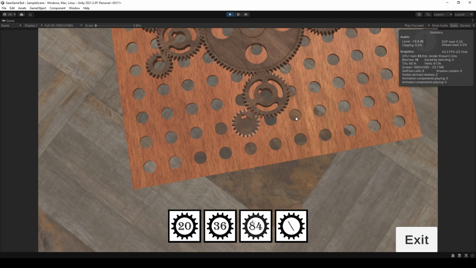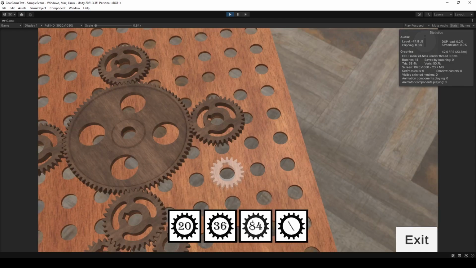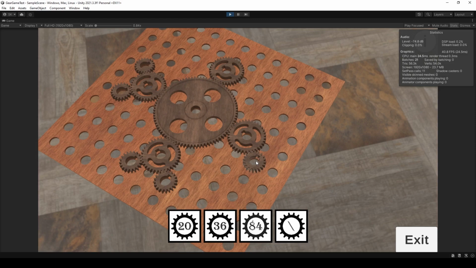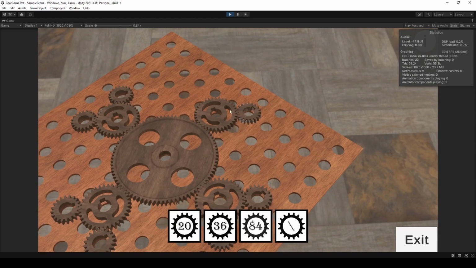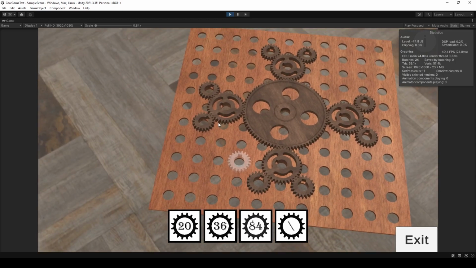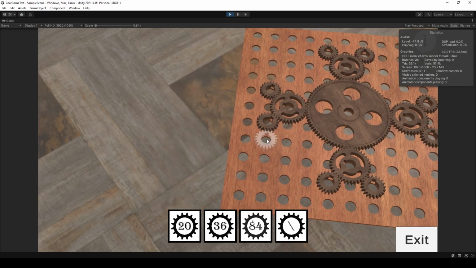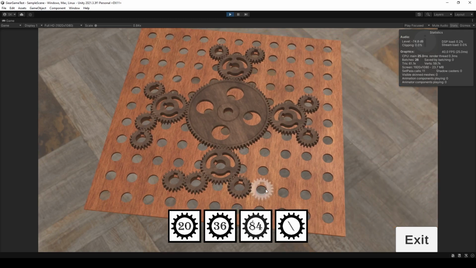So something like this. Let me just move it over there, and let's go ahead and put some gears over here too. So basically we can connect them like this. Now the small gears connect to themselves in the plus way, on the sides, and not the cross, but you can connect them like this and create a chain of them.